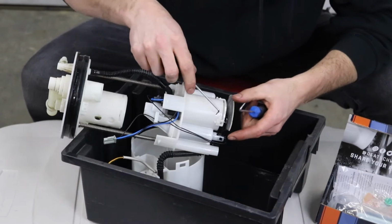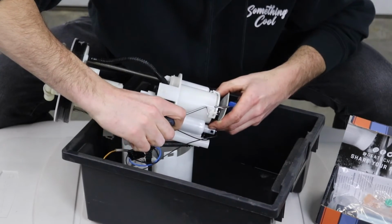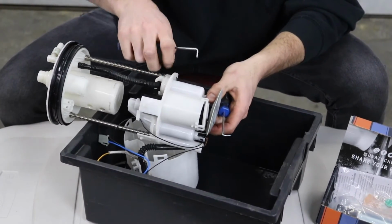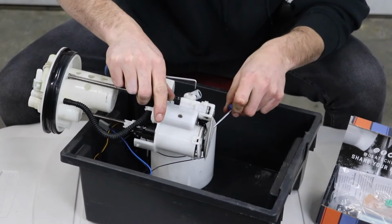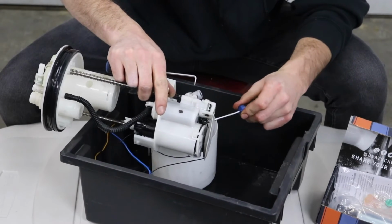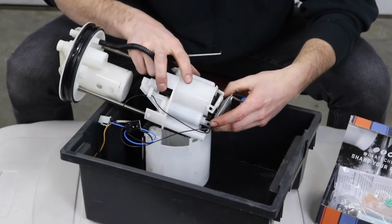Now there is a couple of clips on this whole lower assembly here. Whoa, whoa, whoa. As scary as it is working on fuel pump stuff, the plastic on these is pretty robust and it's pretty freaking tough. So don't be too scared when you're reefing on stuff with a pry tool. I didn't tell you that though, because if you break it, it's not my fault. But I'm just saying don't be scared.